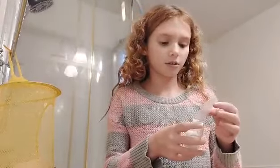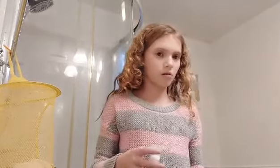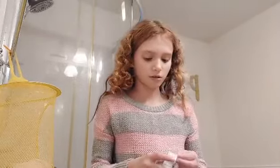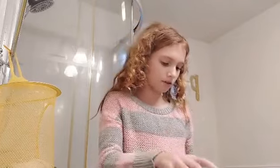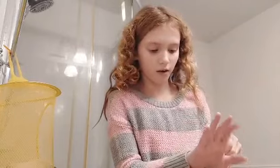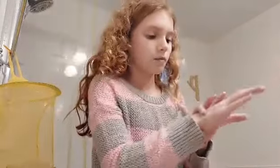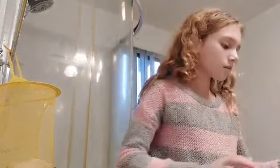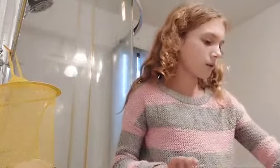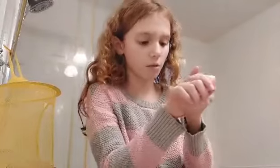What you're going to do first is take two pieces of tape, kind of long pieces. Take a piece and lay it down on the back of your hand, and then draw anything you want with any color. I'm going to be drawing some hearts since it's almost Valentine's Day.